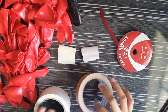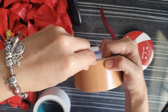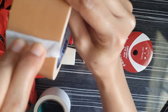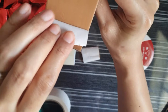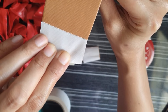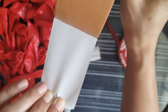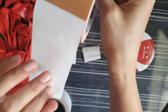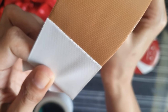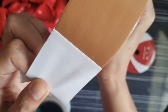So let's try the other one. This one has a better grip. It really sticks so well. Heard that? This kind of fabric tape is the best to use. In fact, even if it really sticks well, it won't damage your paint or your walls or ceilings.